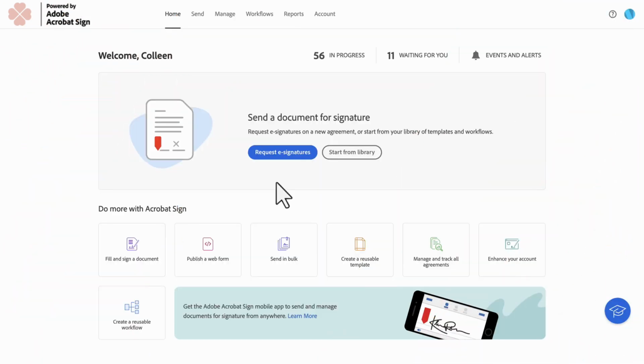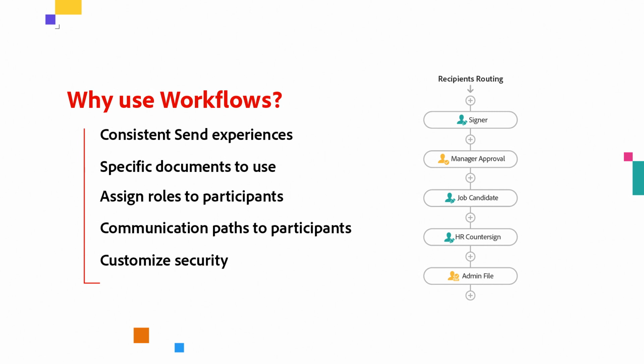Welcome to the video tutorial on Adobe Acrobat Sign Workflow Designer and workflows with Power Automate. The Workflow Designer is used to create workflows that tailor the signing process to fit your specific business requirements. Before I show you how to set up a workflow, I want to cover just a few features, then some actions you or your account admin might need to take before you start.